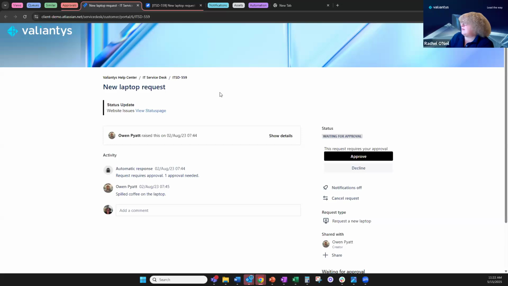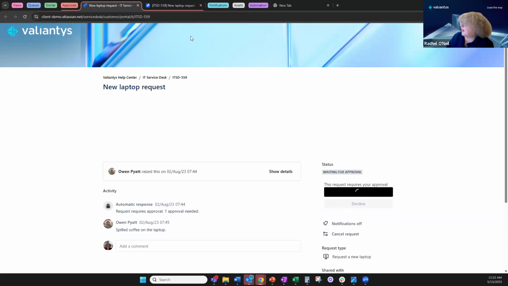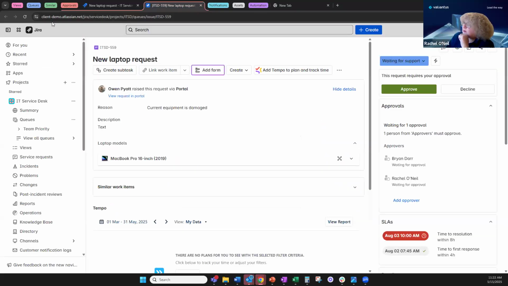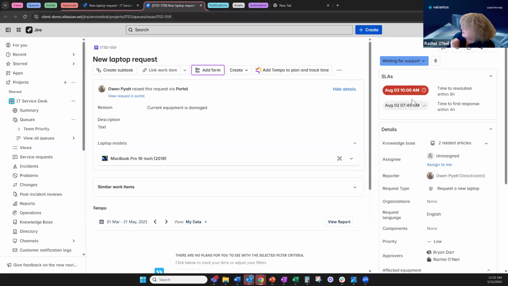So again, trying to make this as easy on our requesters as possible and their managers. We have this button here, and once I click on approve, then it's immediately going to approve it on the back end here. And if I were, in fact, yep, I didn't even have to refresh this. It already approved it, and now it moved it into the next status here. So JSM really tries to make it as easy on all of the populations working within the tool as possible.